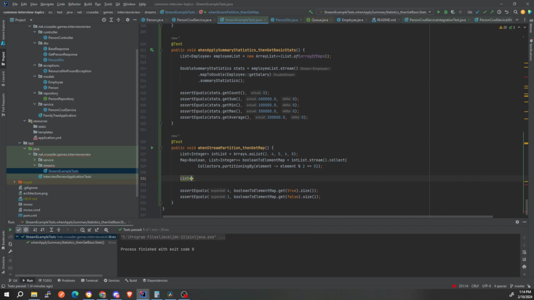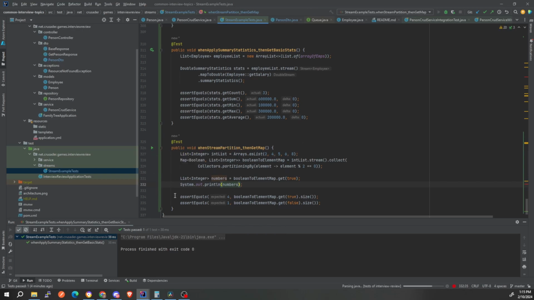So when you grab true, and then we print out what's inside of numbers, you're going to see 2, 4, 6, 8. So let's run this. And what these asserts are doing is they're saying that the size of this first list is 4 because it's 2, 4, 6, 8, right? And then the size of the second list is 1 because there's one odd.